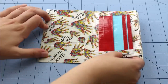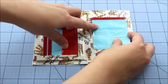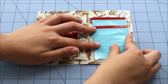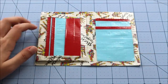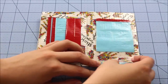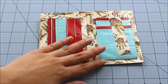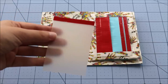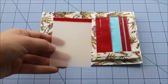Now take your vertical card pockets and start placing them where you want them to be — it doesn't really matter where, just as long as you like where they are. Cut out two pieces of clear tape the length of your vertical card pockets to seal up the sticky, and set them right down on the card pockets. Now that the sticky is sealed, take a piece of scrap tape to hold these down in place. Flip it over. Here I just have my ID — I put a little trim on it and I'm about to clear tape it.